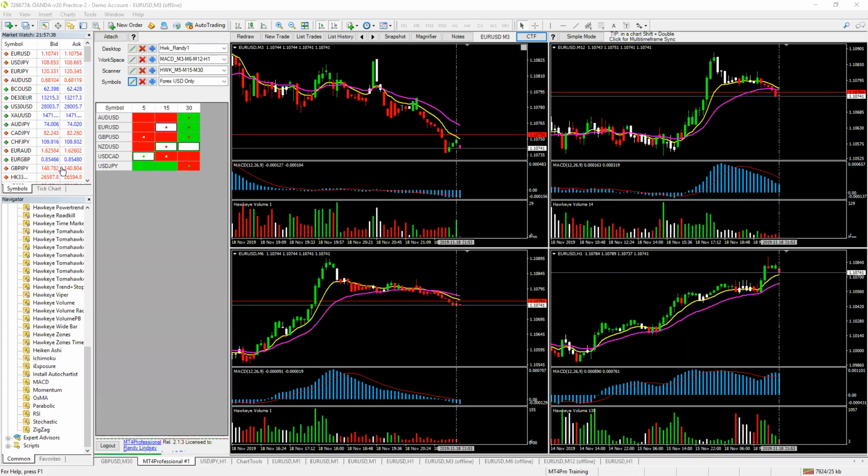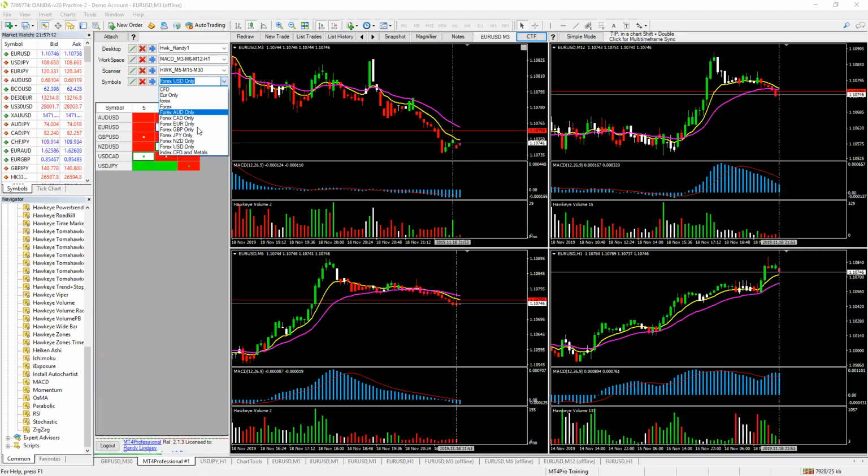No problems. Here I've just got these are all just the Aussie pairs. If I wanted to switch that over to just the index CFDs and metals, or if I wanted to have all the Forex pairs and so forth, you're not limited to anything. If you have access to the data, then you can pull it up and load it.